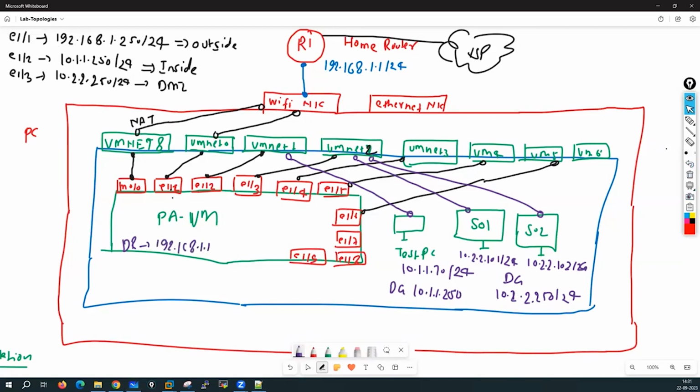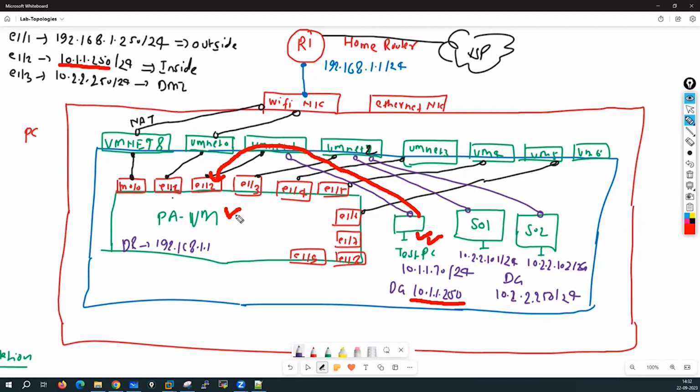Let's try to understand the traffic flow, guys. Let's suppose this test PC wants to communicate with Facebook over the internet. This test PC will check the routing table and find the default gateway is 10.1.1.250. So it will forward this traffic via VMnet 1 towards the firewall interface Ethernet 1/2, because Ethernet 1/2 has the IP address 10.1.1.250, which is the default gateway.